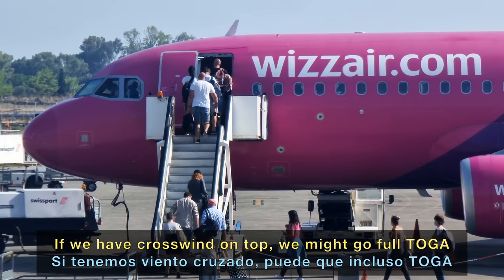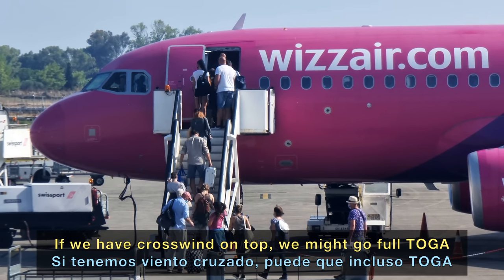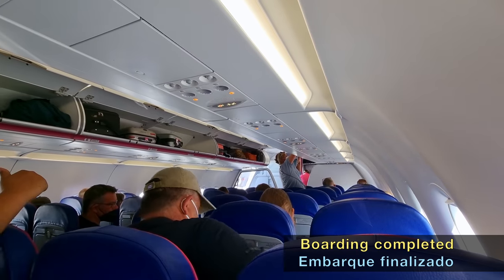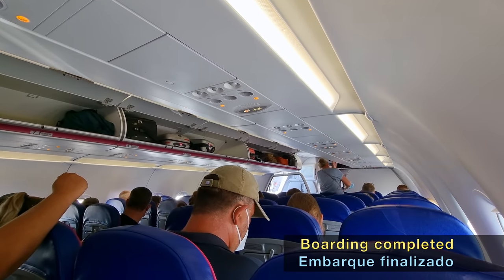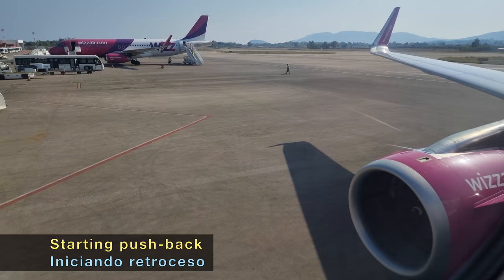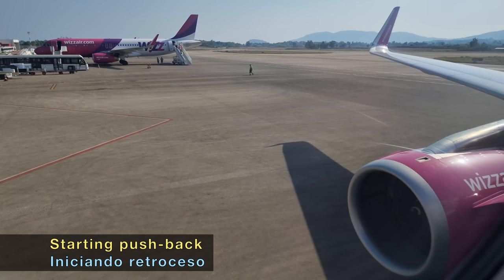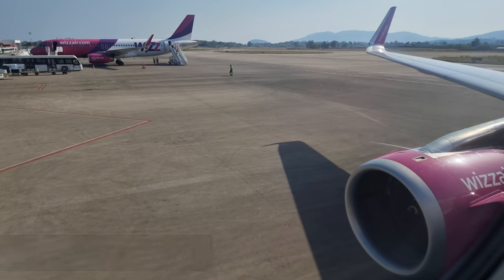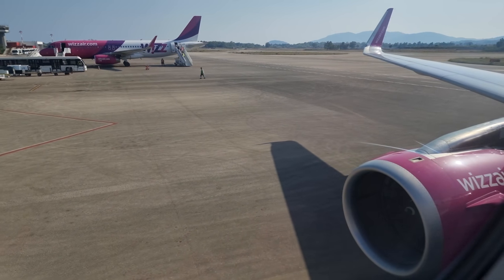Today's flight to Vienna will take approximately 1 hour and 50 minutes. Now we are fully ready for departure, so please fasten your seatbelts, put your tables to full upright positions and open your window blinds. Our cabin crew is here for comfort and safety, so please do not hesitate to contact us anytime during the flight. Now sit back, relax and enjoy your flight. Ladies and gentlemen, please be informed that wearing the mask for the whole duration of the flight is mandatory. Thank you for your cooperation.